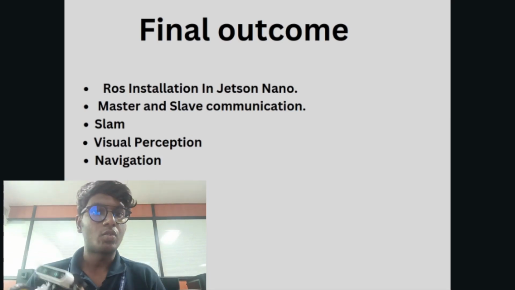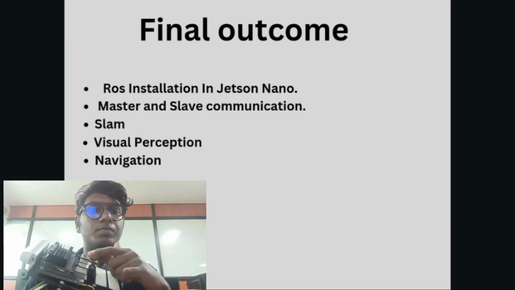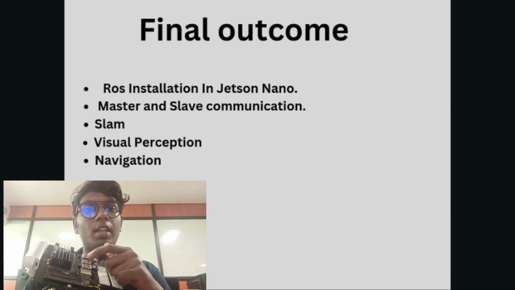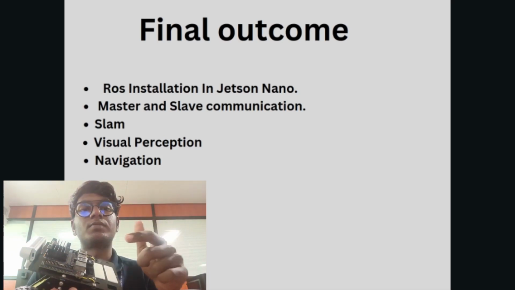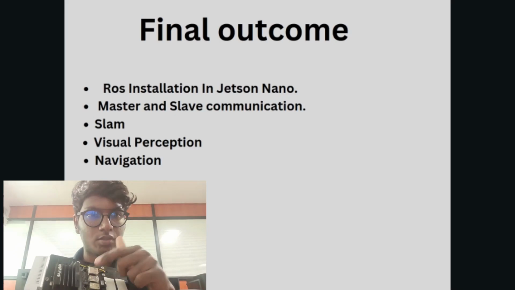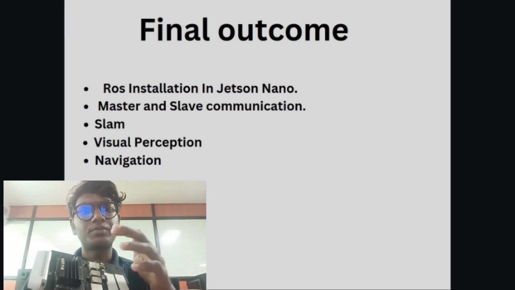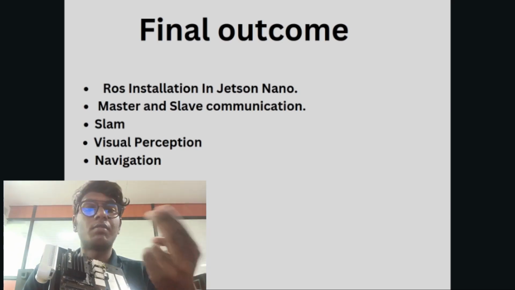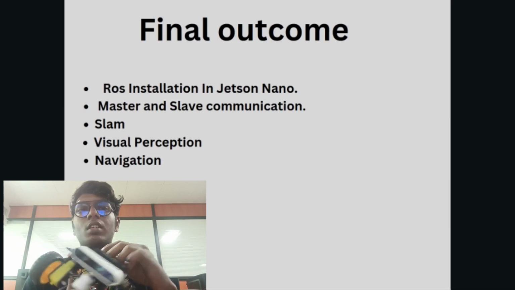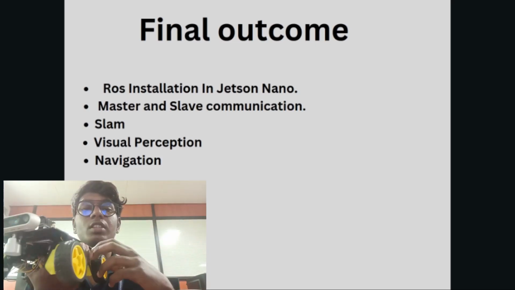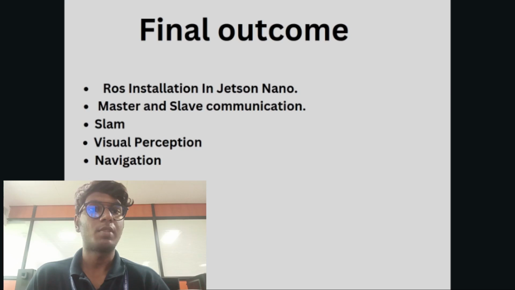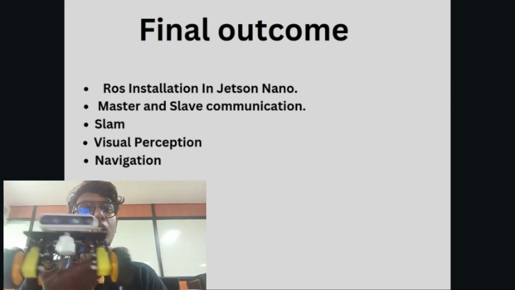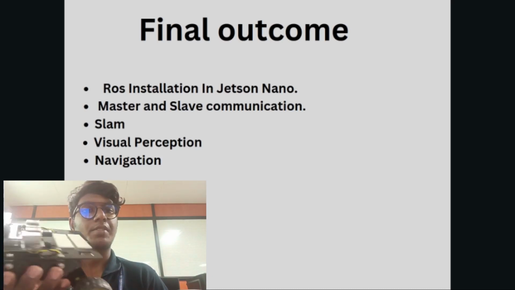First, we'll understand how to install ROS on the Jetson Nano. We'll try using a Docker container, pulling the Docker container, and we'll see how to install ROS Noetic on the Jetson Nano using Docker. Otherwise, we can directly install ROS onto the Jetson Nano using the terminal. We will follow two steps, okay? And next, in ROS 1 we are going to use master-slave communication. In this robot, the master is the robot and the slave is our laptop or a system.